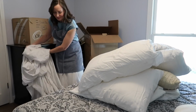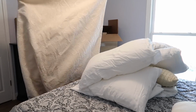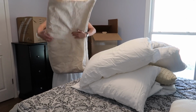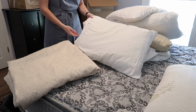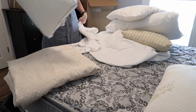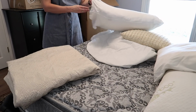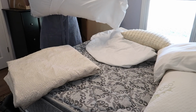So in addition to unpacking and setting up a few rooms, I'm also in our kitchen, which is our temporary space in our Airstream while our kitchen is being renovated, and we're getting closer and closer to having that complete. So right now I'm in the guest room, but I do have a lot of things in store for you today, including a grocery haul from Aldi, my first grocery haul from Aldi, plus two very simple, very easy, and delicious recipes that I know your family is going to love as much as mine did.